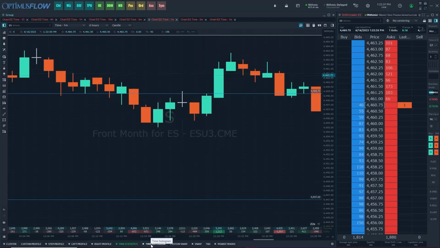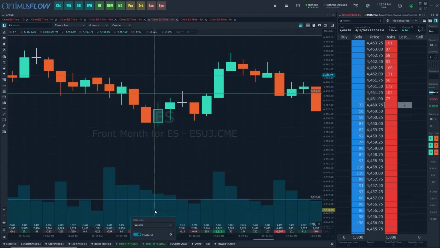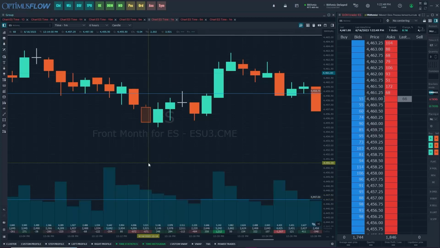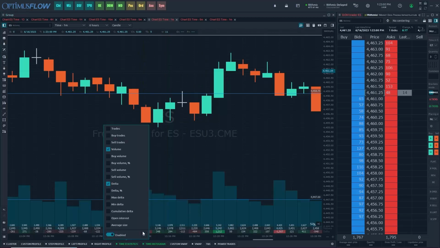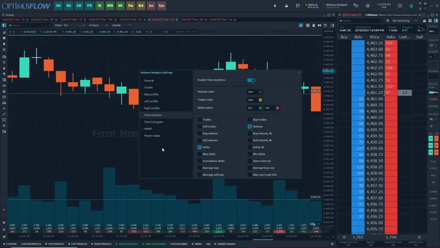The other one I like to use with this is the time histogram for volume. And this just gives a better visual indicator, in my opinion, of when volume is starting to deplete and come out of the market at certain price levels, and also come back into the market. And you can see it obviously better visually than you can just digesting these numbers down here at the bottom. If you want to change the settings, you can come down here to the gear icon and change the color. Delta colors, I typically like to change to blue and red.